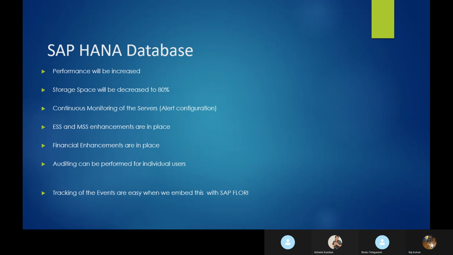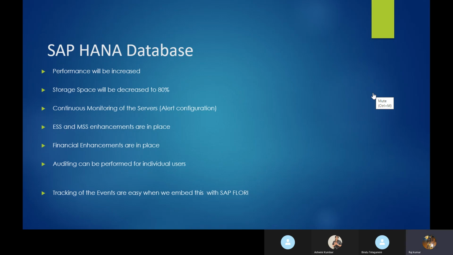Now SAP is no more dependent on Oracle or Sybase or DB2.